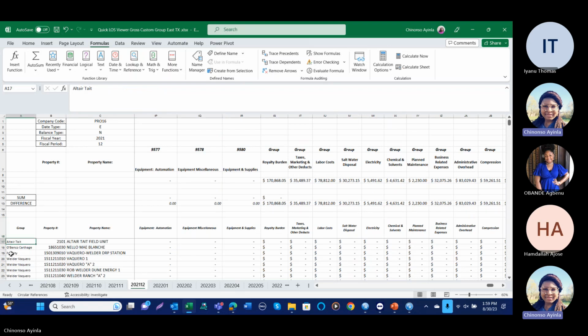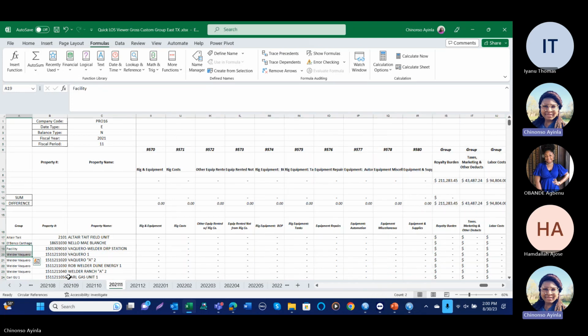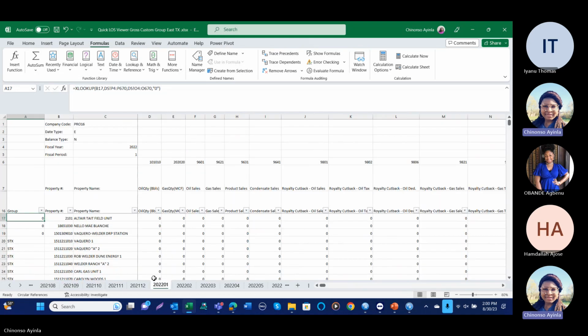It's because I didn't update. You can see this part. I didn't update this formula. All these ones are still having the name of the group, the previous group that they were grouped as. That's why it's having all this. The same with this. But from 2022 January, that's where I updated from. You can see that even the formula is still there. I left the formula for this particular one. You can see. Do we have any question for customized group?